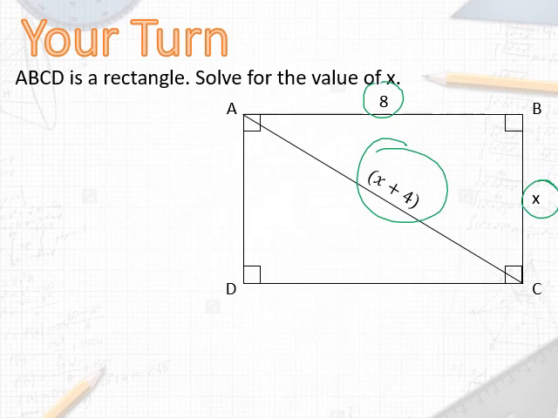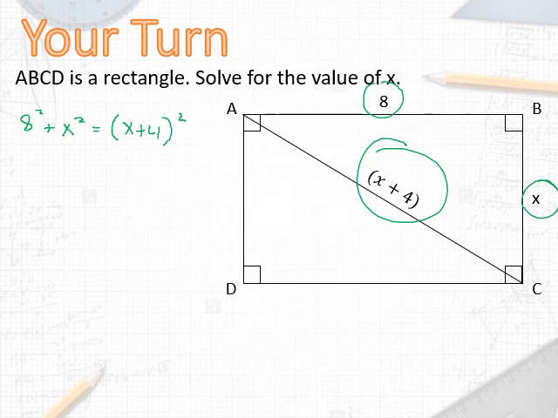So we know that normally we would solve this using something like Pythagoras' theorem, but the problem is there's x's on two sides. It doesn't stop you. Set it up the exact same way. So 8 squared plus x squared is equal to x plus 4 squared. And we do have to call on some Algebra 1 temporarily because this is a binomial that is being squared. So two terms that get squared, you have to make sure you do that properly. This is your distribution property, or some of you guys will know it as FOIL.